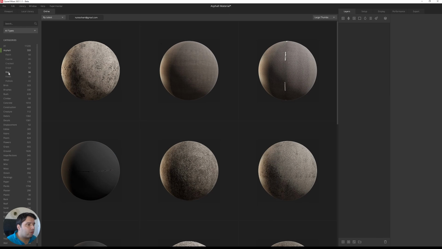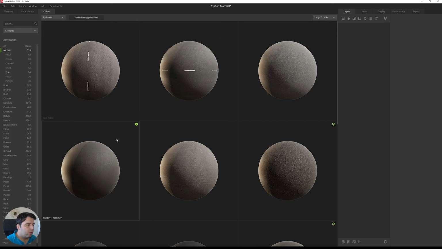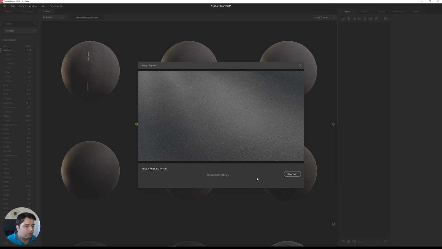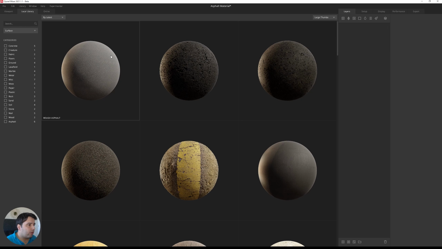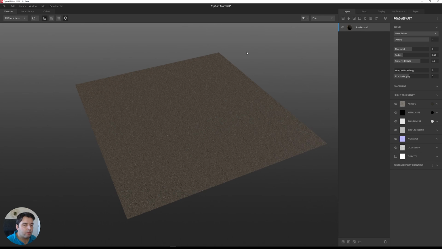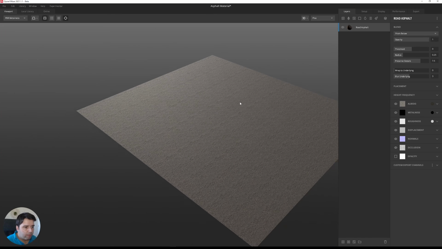You can start with a fine base. So you can start with any of these. You just click, for example, this one. I will click and I'll click download. And so you can see here on the bottom, this bar, it's loading up the map. And now if I go to my local library, you'll see that I already have this material. But I'm going to start with this one for this tutorial. And so I have here my road.